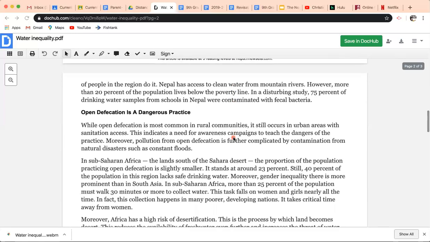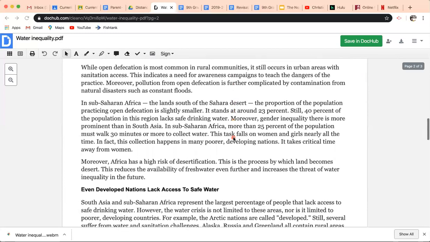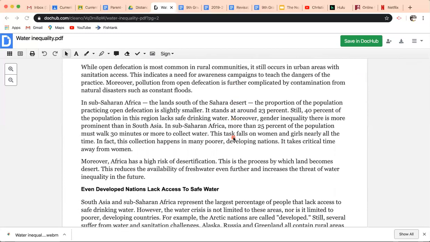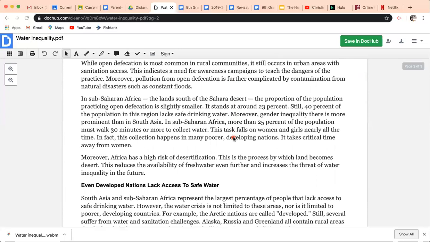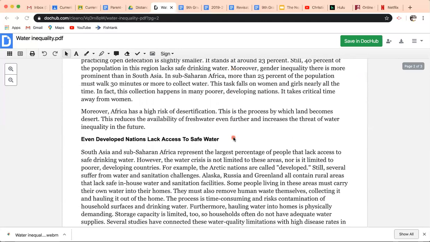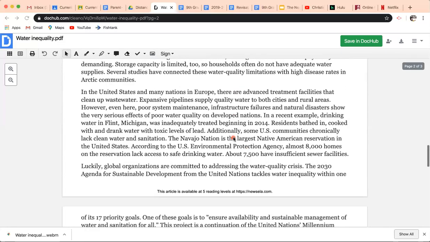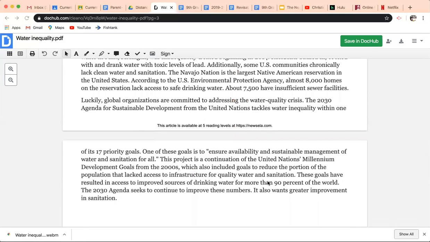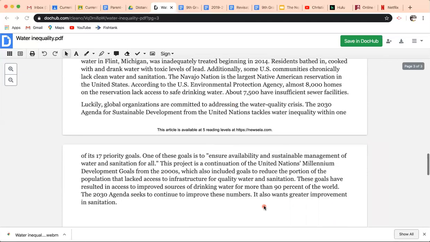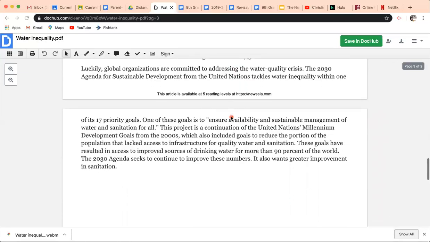Look up certain vocabulary words that you don't understand. You don't have to use all those vocabulary words in your document. It's just to help you clarify what the article is about. Okay, so use all the technology that you have available. Use Google Translate, use the definitions in Google to help you understand all of the words. Okay, go ahead and read it all the way through. If you don't understand, reread something and make sure you're looking up vocabulary.